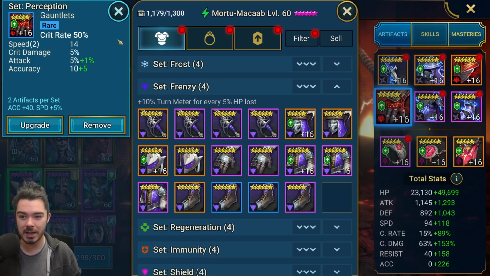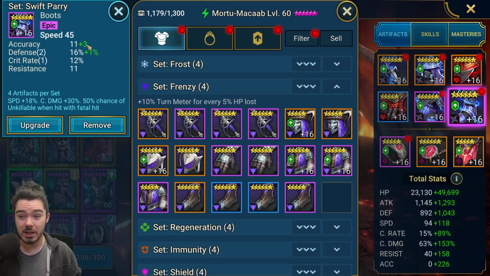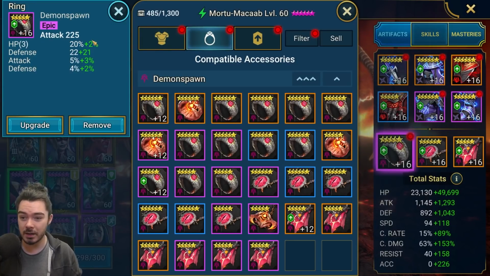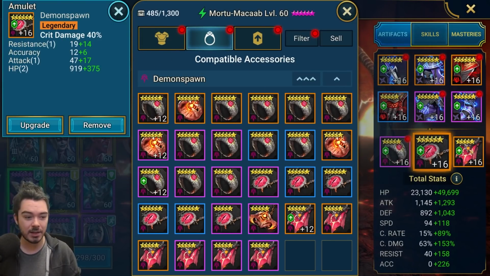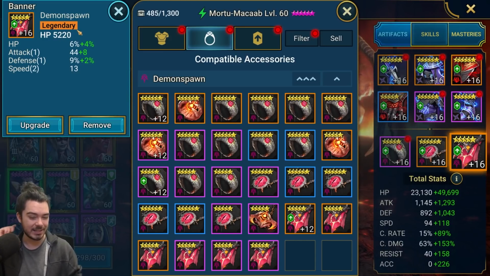Crit damage would be the best. Crit rate if you can't. HP percentage chest. Speed boots. If you could get him in HP percentage boots, if you can get his speed high enough, that again would also be even better. HP ring with HP percent is what you're looking for. You want crit damage necklace, and then probably an HP banner. Just cranking those stats up.